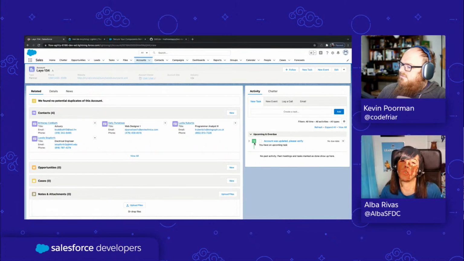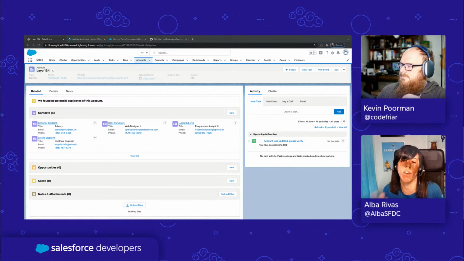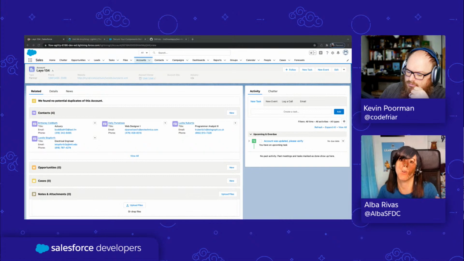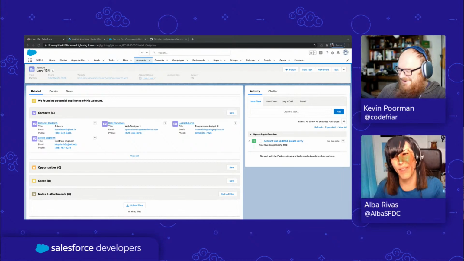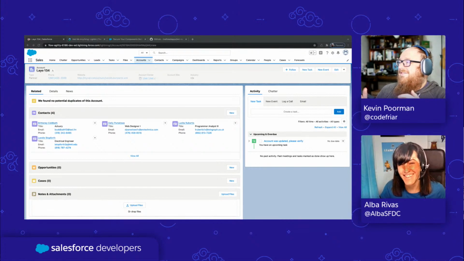Now, when is this? It's going to be at the end of this month. It's not published yet, but if you are subscribed to the YouTube channel, you are going to get the announcement. And if you follow us on Twitter, Kevin, myself, or the Salesforce Developer Twitter handle, then you are going to see it announced as well. Now, I don't mean to give you a hard time, but the end of the month is tomorrow. I mean the end of the next month. Okay, the end of October. Good. I live in the future. You are ahead of me.